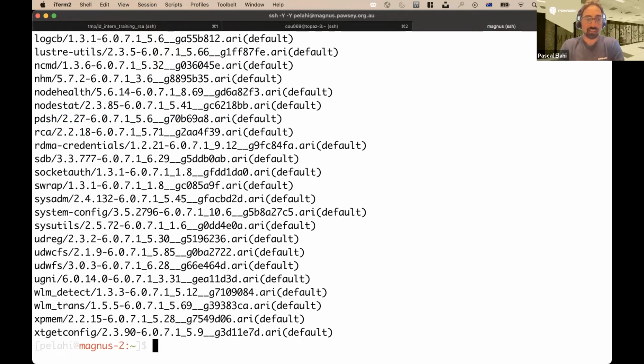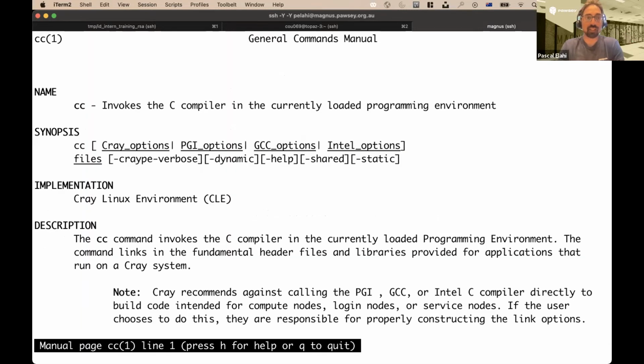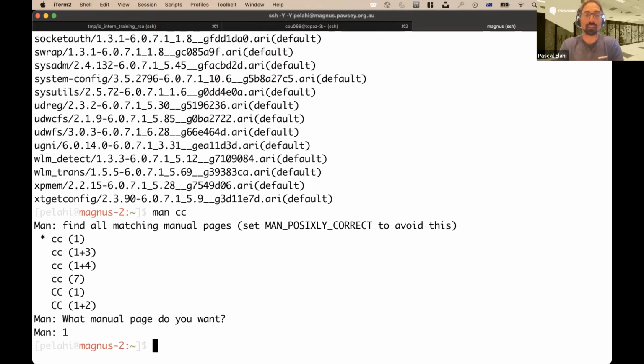Whereas in Magnus, the C compiler is always this wrapper. It's always called CC, no matter what actual compiler is being used. It provides a front end or an alias, if you will, to access compilers that are essentially Intel or Cray or GCC. And these are different ways of building the executables.